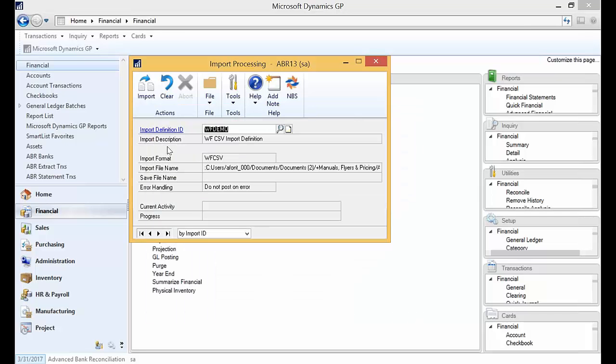And I'm mentioning Wells Fargo and not the bank account because you can import more than one bank account at the same time if they are in the same bank statement. So you can have multiple bank accounts in the same bank statement and then import them all at the same time. It knows the location. That's something that I do beforehand in the setup. I will click Import. And once it is complete, I can go back to the main reconciliation window.